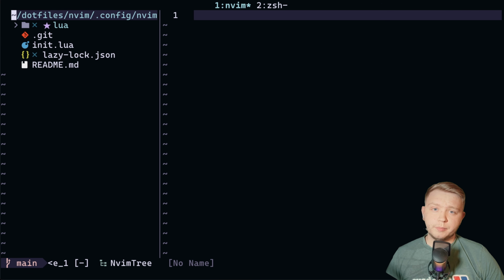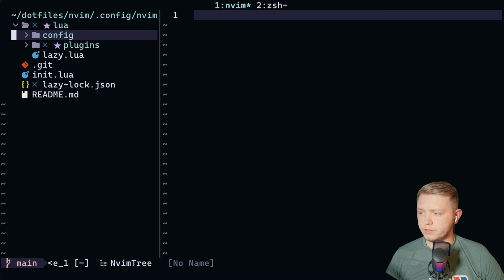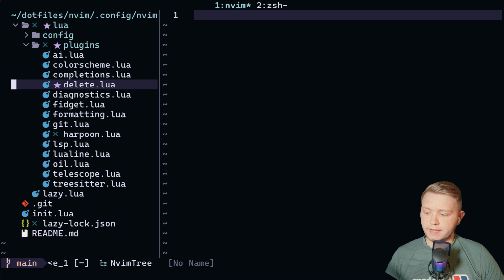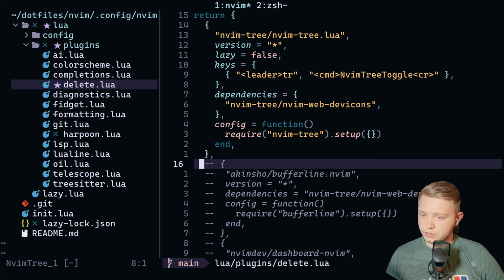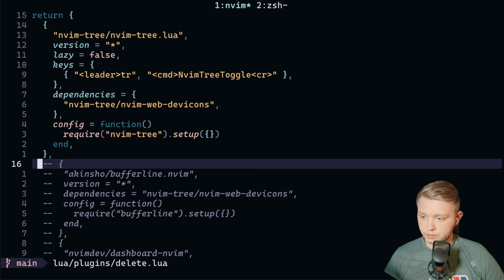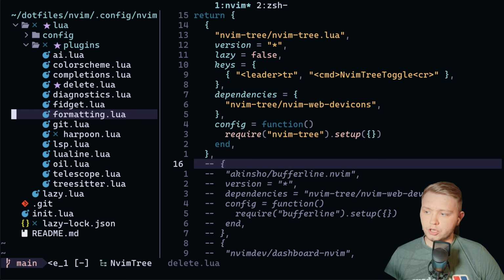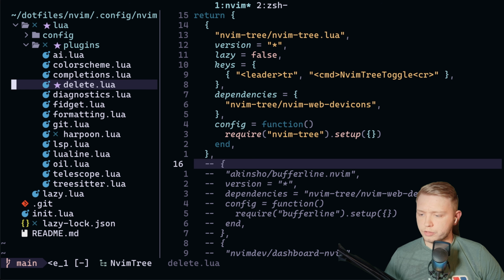Now, this is probably a plugin that everybody has seen before. It opens a tree on the left-hand side, or it can be the right-hand side, whatever you fancy. And you basically navigate through your files like this. Now, this, in my opinion, is just wasted screen real estate. I know you can toggle it. You can have it on and off, for example. But it doesn't agree with the natural workflow of Neovim.